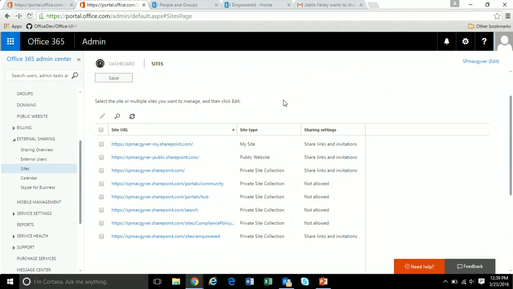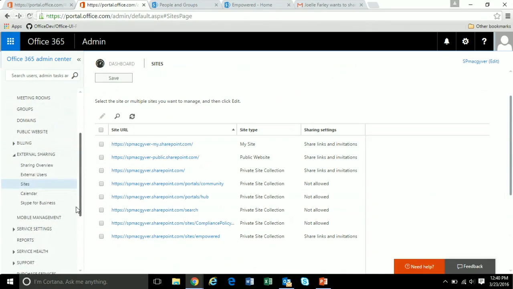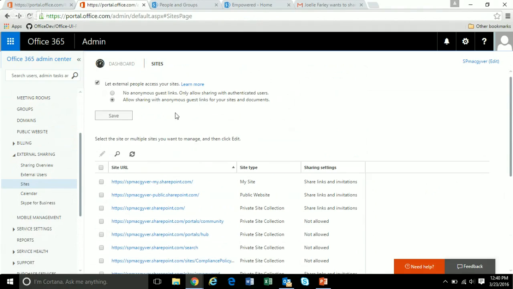I like some of the newer stuff they added fairly recently with external sharing, like making the link expire, and that 90-day expiration thing is really good. And I think there's even a PowerShell way. I tweeted about it the other day. I don't remember what it was. There's a PowerShell way to control some of the defaults for that stuff. Yeah.